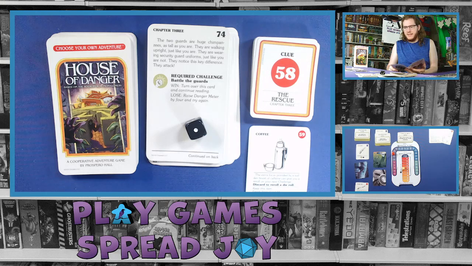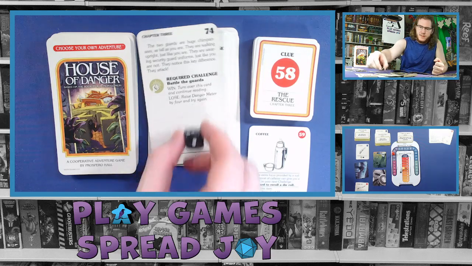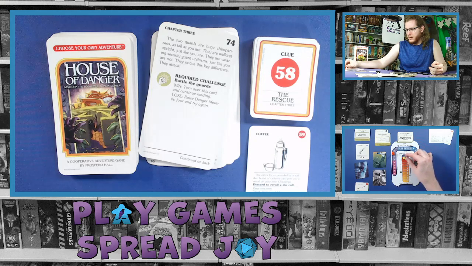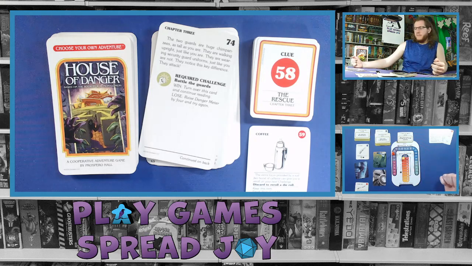So, the thing is, we didn't actually say we were using one of the extra items, because if we had, it would have forced us to discard that item, because it would destroy the card. So basically, we lost that challenge. When you lose, raise the danger meter by 4. 1, 2, 3, 4. Right here. So now we're at the top.